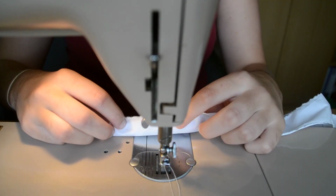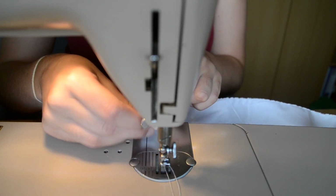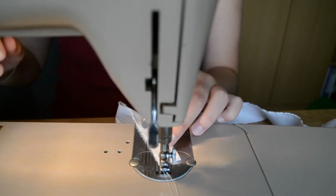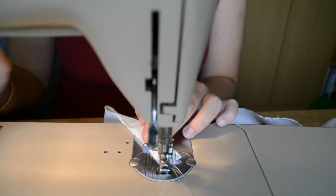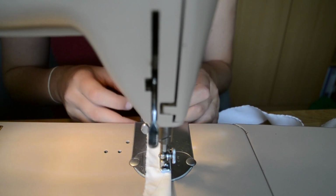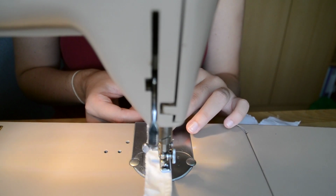The first thing I made was the straps, and for that I just used two long strips of the cotton fabric I used for the whole pad, folded it in half and sewed along the folded edge. For that I just used the width of my presser foot, which was about 6 millimeters or something like that, but that depends on your machine.